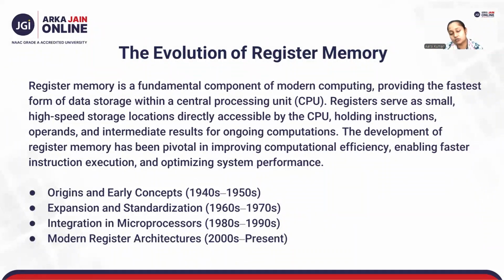At last, we conclude by saying register memory has undergone significant evolution from its inception in early computation to its crucial role in modern processors. As computing technology continues to advance, innovations in register architecture will remain essential for increasing processing speed, improving energy efficiency, and enabling cutting-edge applications in artificial intelligence, gaming, and scientific computing.